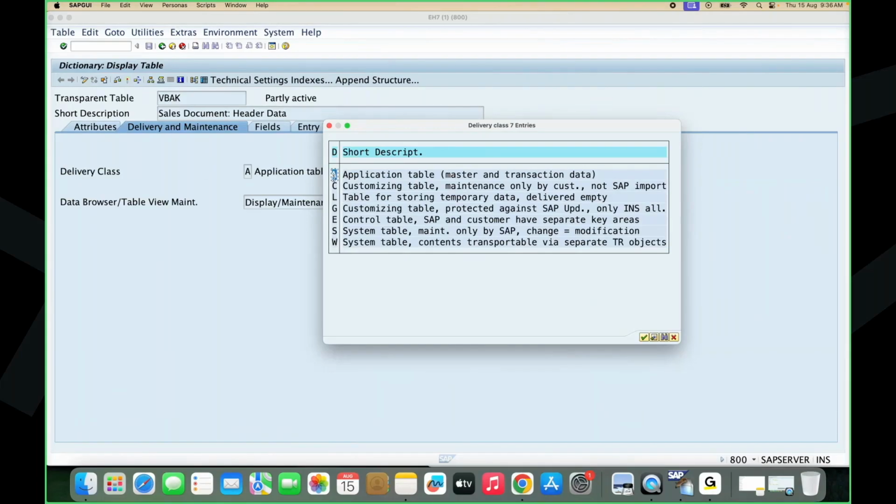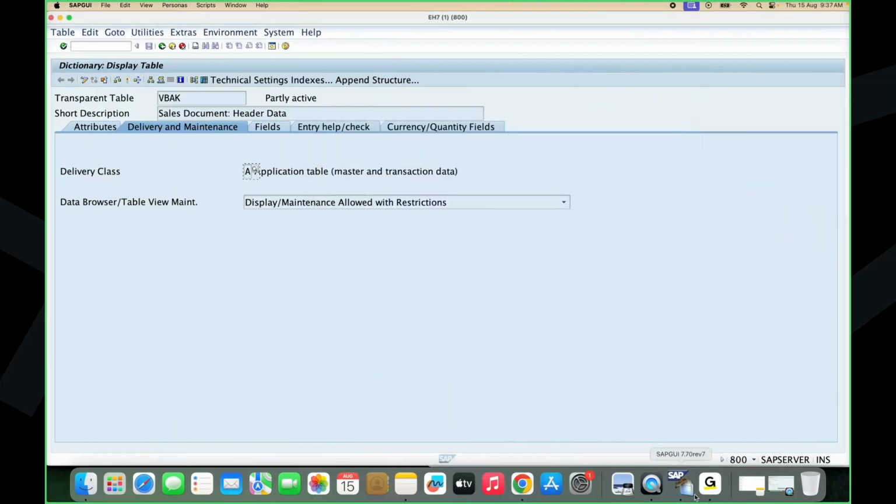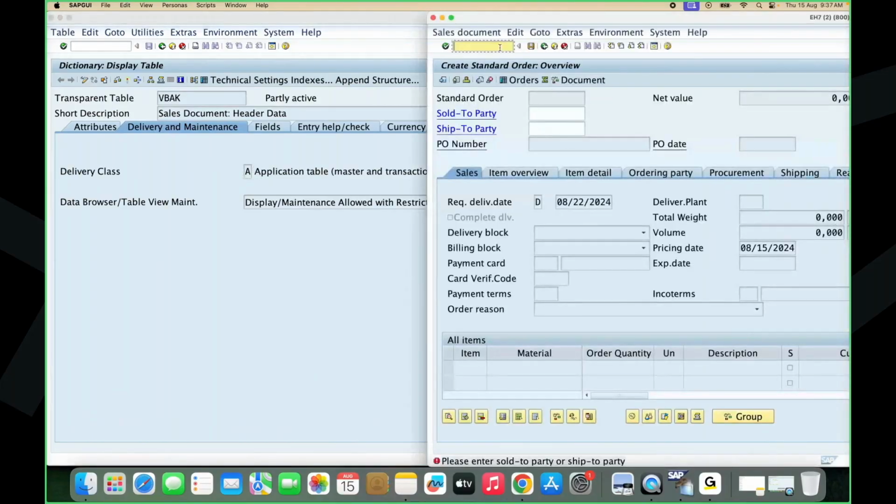The delivery class says it is an application table. Why? Because the data stored inside this table goes in through an application, VA01, a sales order creation application. That's why your table is an application table, because you maintain information in this table through the VA01 application.